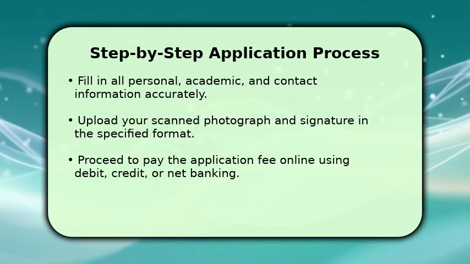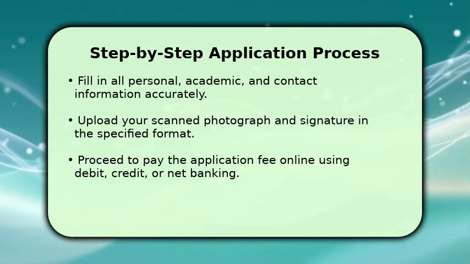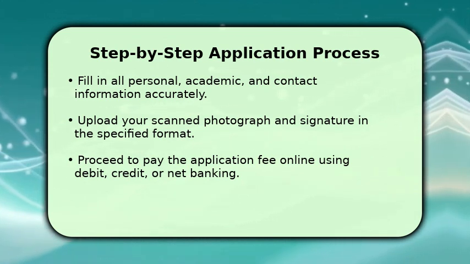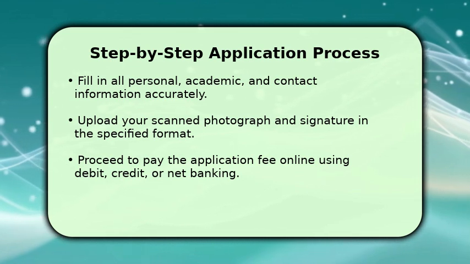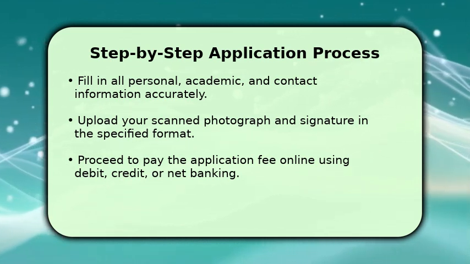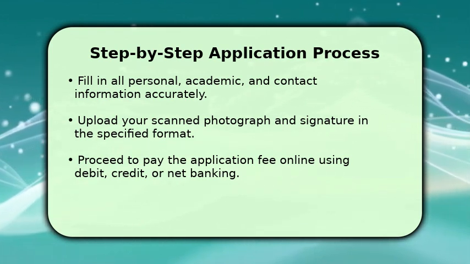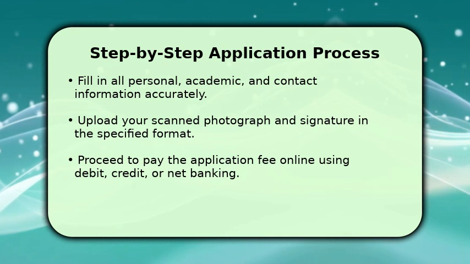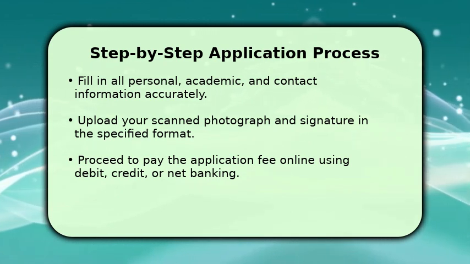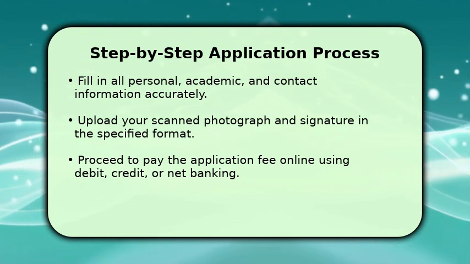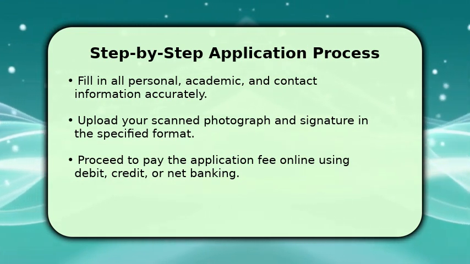Once registered, proceed to fill in all personal, academic, and contact information with utmost accuracy. Next, upload your scanned photograph and signature, making sure they adhere to the exact format and size guidelines. After completing the form, you will pay the application fee online, typically through debit card, credit card, or net banking. Finally, review your entire application thoroughly for any errors before making the final submission.